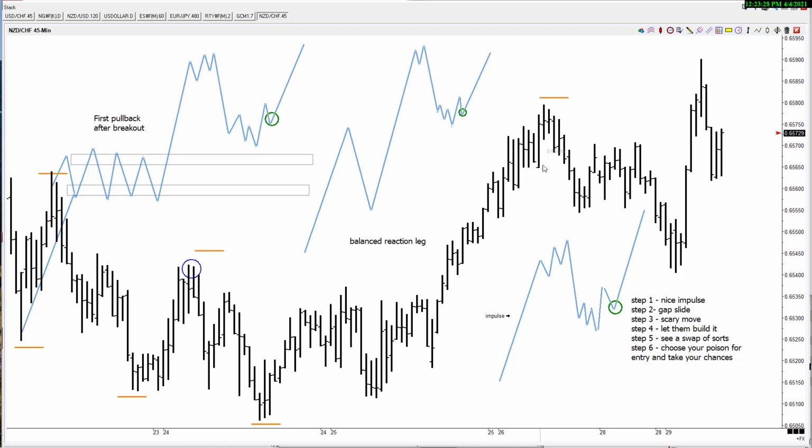And whenever price pulls back, it's a bit relaxing because, hey, you don't have to worry while it's screaming up. You're waiting for it to pull back. If it never pulls back, nothing happens. That's fine. You can't be everywhere. If it does pull back, you can then measure the swing.